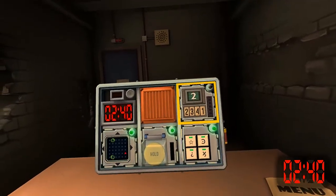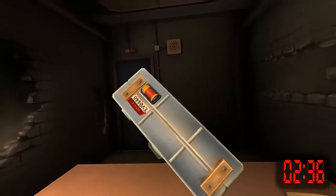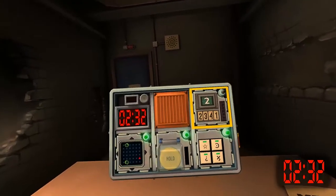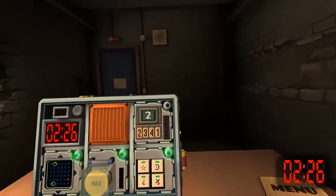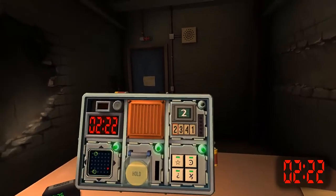Alright, now we've only got one more, and that's the button thing. I should have told Nick to go to it. Nick, it's that weird button thing that we failed at last time. I have no idea, Mikey, yet. What page is it on? 11. We've got 2.5 minutes. Alright, press the correct button to progress the module to the next stage. Complete. Alright, so you're on stage 1. Yeah, and it's... What's the display say? 2.